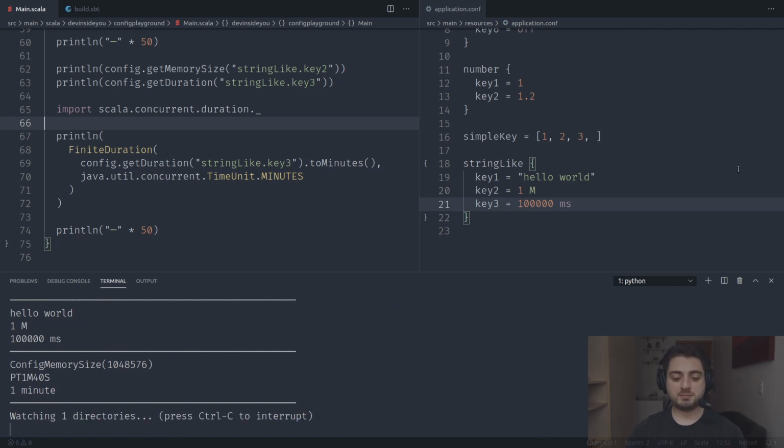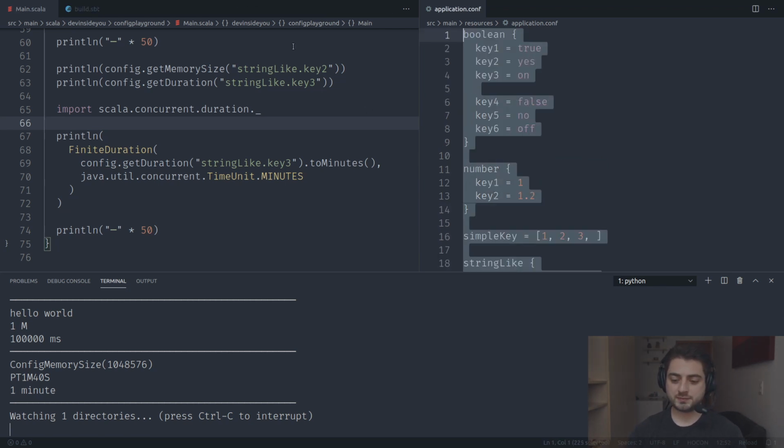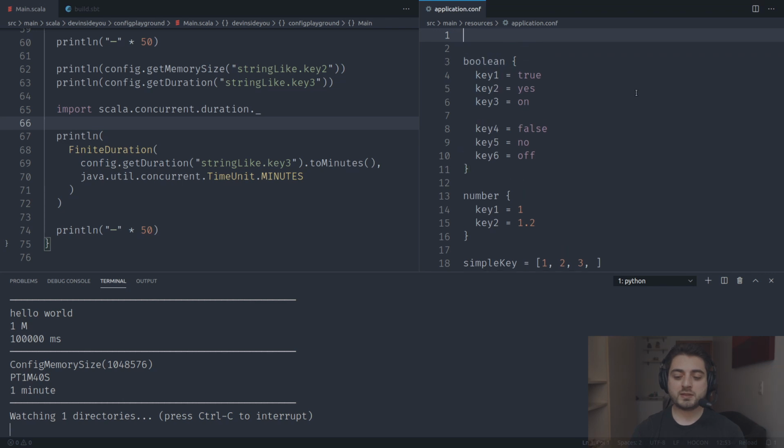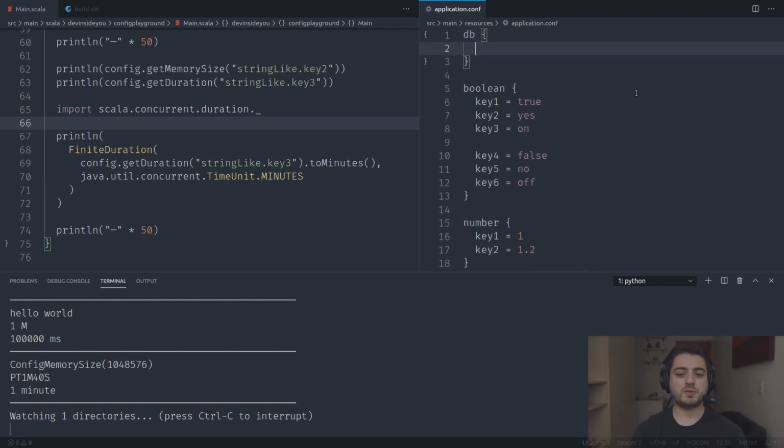Now we're pretty much done with the basics. However, this is not how you load your properties, your configuration files in proper applications. If you have a proper application, you basically design a hierarchy of case classes that represent your configuration. So let me go, and we don't even need to throw this stuff. Let's comment this out. Actually, we don't need to comment this out. Okay, so let me go and create a config that is more close to a proper application.